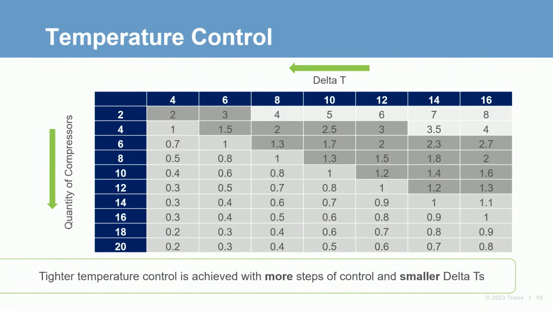With a 10-degree delta T and only 2 compressors, each compressor is responsible for 5 degrees, meaning one could expect temperature swings of 5 degrees when a compressor stages on and off. If this was a controlled process or the specification required temperature control of plus or minus 1 degree, then a 5-module solution with 10 total compressors would be a better fit.